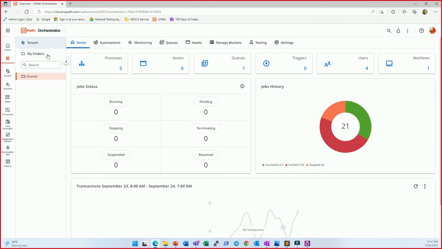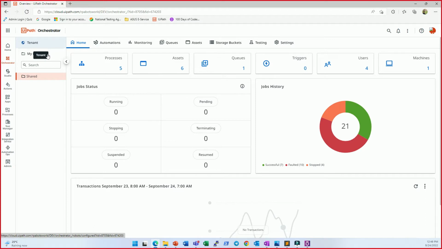So here we need to understand the concept of tenant and folder. First thing, a tenant is nothing but a logical partition. You can buy a license of one orchestrator, and inside that orchestrator, you can logically partition it for different departments. So they will become tenants, right? Or there could be environments like dev, SQE, UAT, but actually they are on the same server. So this is nothing but a logical separation.